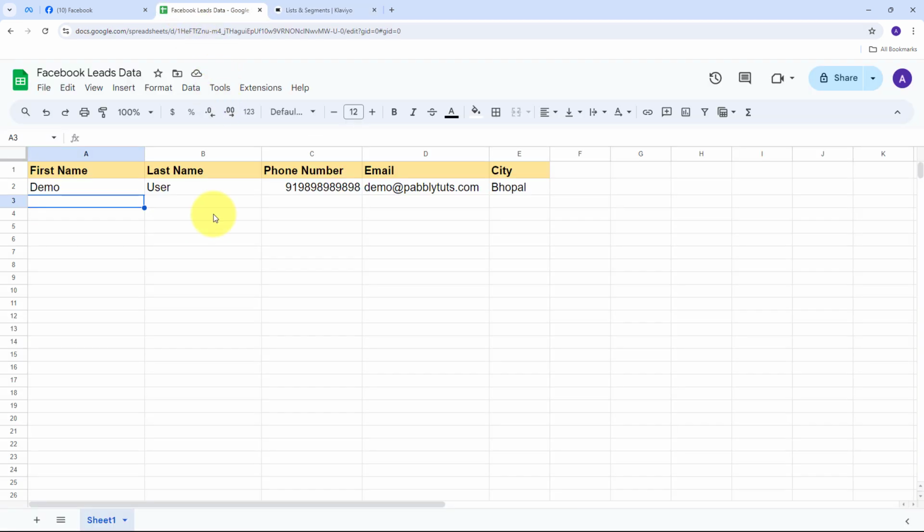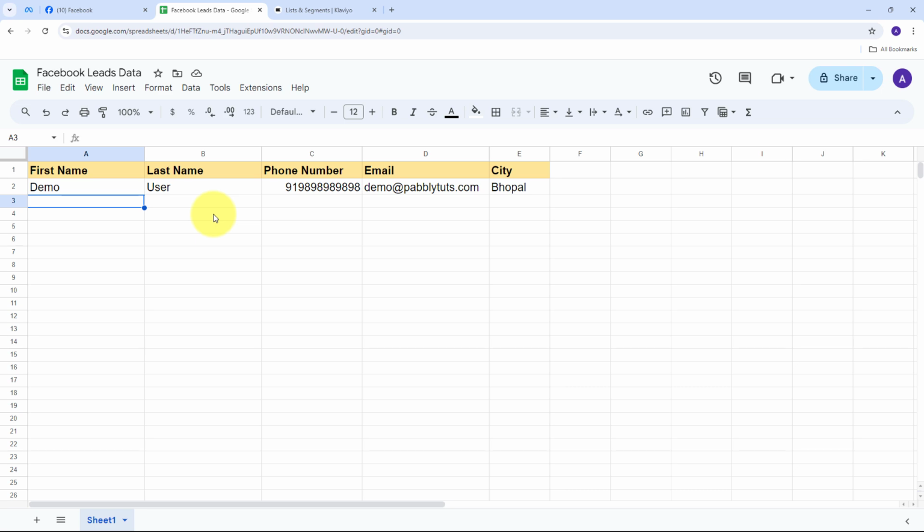So this automation will ensure that my leads are effectively segmented and that my marketing efforts are highly targeted. So for instance, potential guests interested in my Indore hotel will be added in a specific Klaviyo list for Indore, and this will allow me to send them city-specific promotions and updates. So in this video, I will show you how to set up this integration, helping you streamline your lead management process and enhance your marketing strategy by ensuring that each lead receives relevant and personalized communication based on their city of interest.